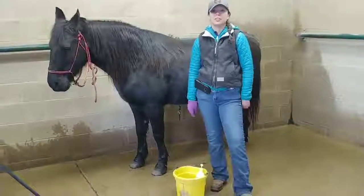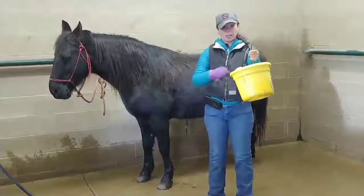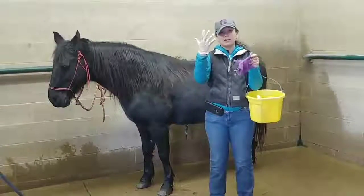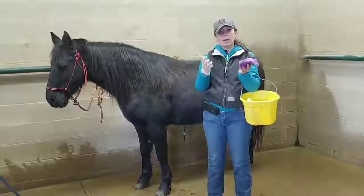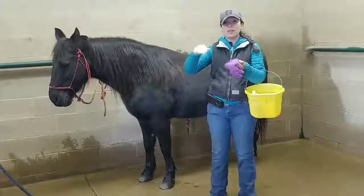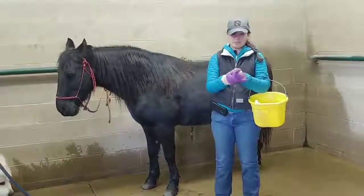Today I'm going to show you how to clean a sheath. So there's going to be some things that you need first. One is a bucket, and two is some mild baby soap. Three is going to be a latex glove and a scrubby glove. This is preference. You can do this with your bare hand if you prefer, but I like the scrubby glove because it works really nicely to get right on the inside of the sheath and get the crud off that's really stuck. And then the latex glove will protect my hand.